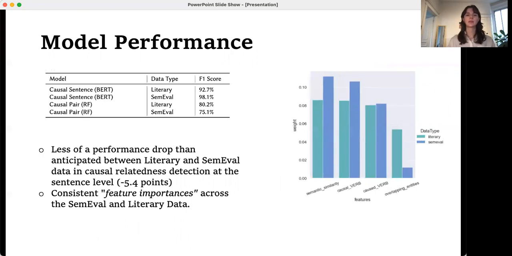For causal mining at the sentence level, the first sub-problem, the literary dataset scores only slightly lower than the SemEval dataset, only around five points lower. We achieve the best results when we filter out data that has low causal strength score, as provided by the annotators. We expected a drop in performance because previous entity recognition with ML models on literary data achieved only a 70% F1 score, and we found no meaningful results when applying traditional methods like Girju's patterns. While the size of the dataset might have led BERT to overfit, we found consistency across trainings with randomly selected batches of the training set. This does indicate that BERT is successful in capturing the complexity of causality within the literary data.